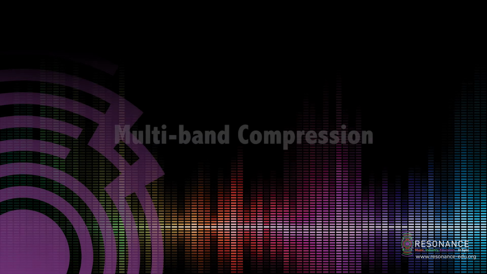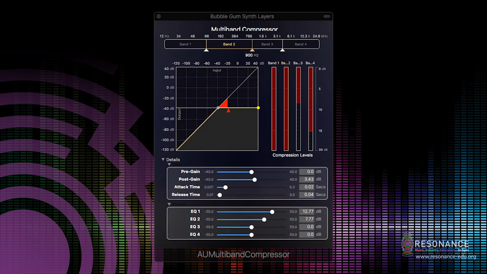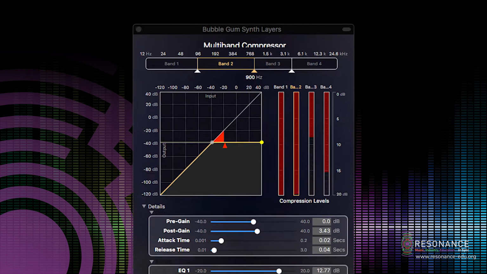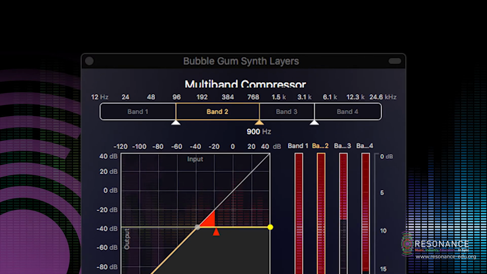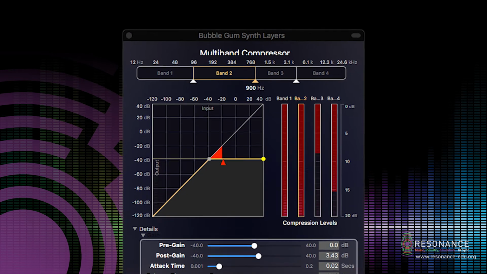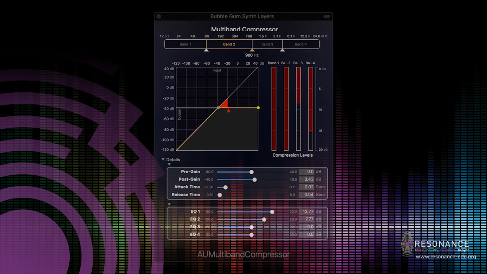Another advanced compression technique is to use a multiband compressor. Multiband compressors have multiple, either set or variable, frequency band compressors, which can be used to apply compression differently to separate frequency ranges within an audio signal. A typical multiband compressor would split the frequency spectrum into 4 sections, i.e. bass, low mid, and high, for you to apply separate compression. Some more advanced multiband compressors will even allow you to change the crossover points for each band, and even add more bands for increased control.